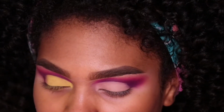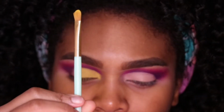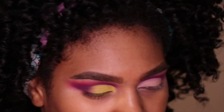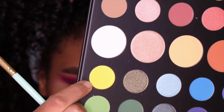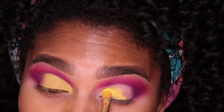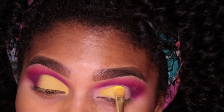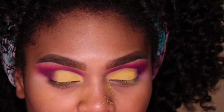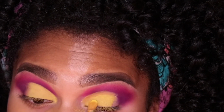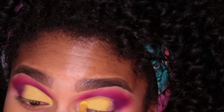All right, so now that we cut the crease, I actually got this little brush from Forever 21 a while ago, but this is what I'm using. We're gonna dip into this yellow, this super bright yellow. And this is like a very true yellow. We're just gonna pack that on the lid. And then just continue to pack the color on until you get it how bright you want it to be.